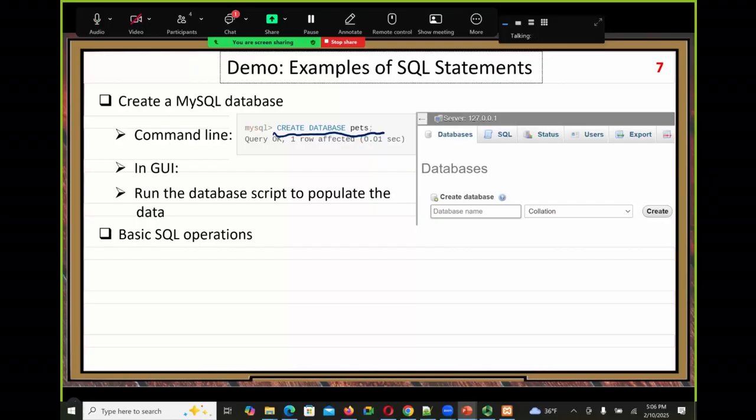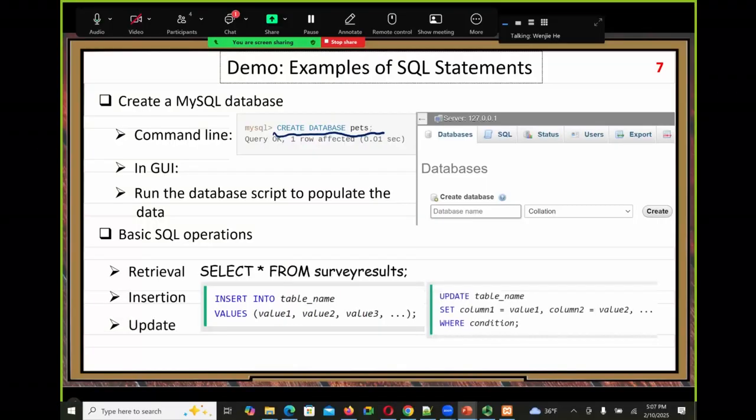All right. Then, basic operations, 4 types, but I only want to show you retrieval. I'll give you 5 examples for the retrieval type. I want to use W3Schools to show you, because at W3Schools there is a place where you can practice. There is an SQL tutorial, and in that part you can type commands and practice.